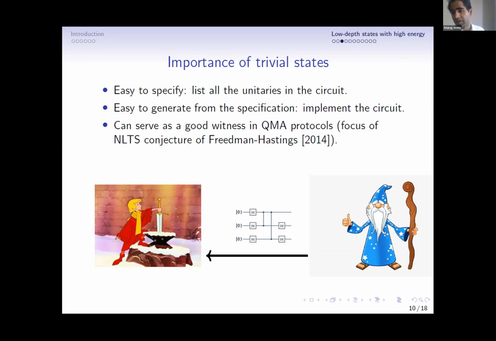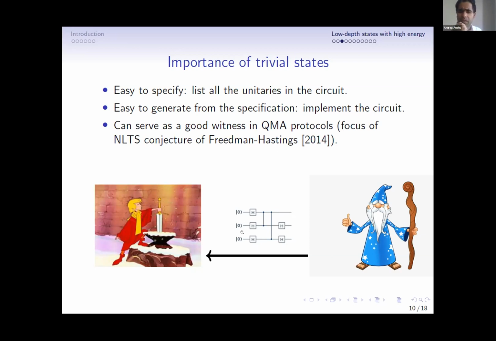Merlin sends a quantum state to Arthur. Arthur uses that quantum state to do a quantum computation and solve a problem. And then Arthur solves the local Hamiltonian problem. So for example, Merlin could send the max energy eigenstate to Arthur. Arthur could do phase estimation and whatever to figure out what the energy is for a Hamiltonian, and Arthur would be convinced that indeed the energy is large or small.